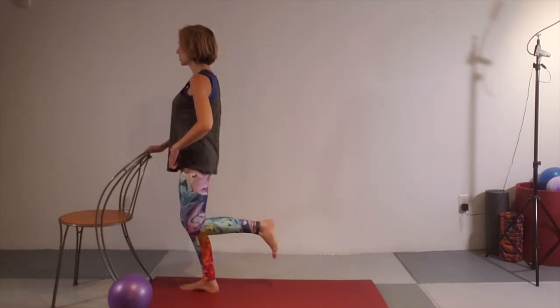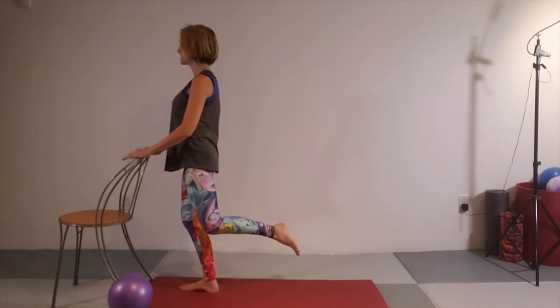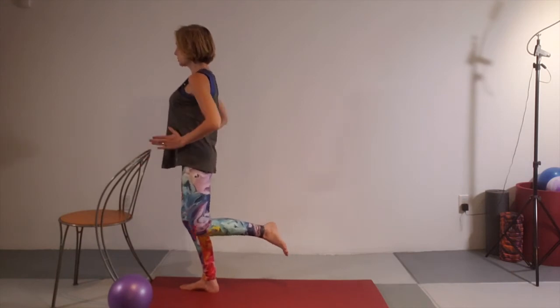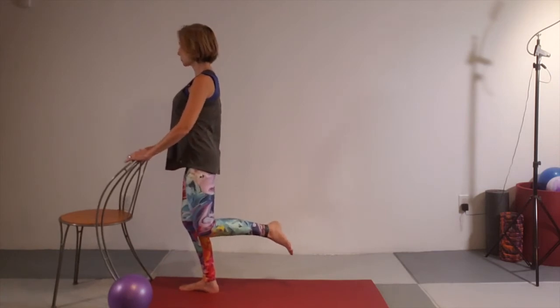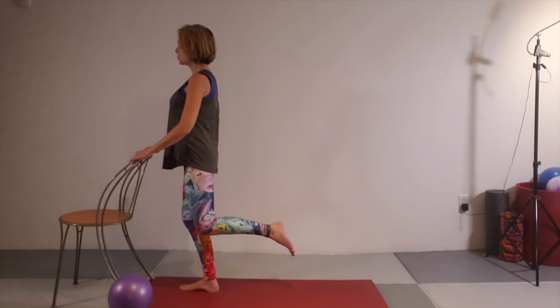You're going to go ahead and open your hip joint to squeeze the glute and move the left knee behind the right knee. Start to press back. Keep the right knee bent, shoulders down, hips square to the chair. Good. And again, working like always slightly behind that standing leg. Keep breathing through it as you go. 8 to go. 7, 6, 5, 4, 3, 2, and 1.